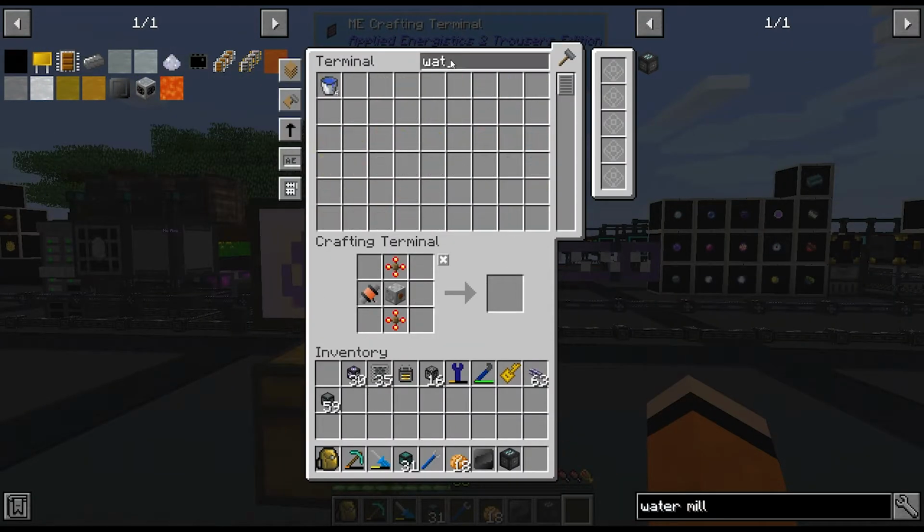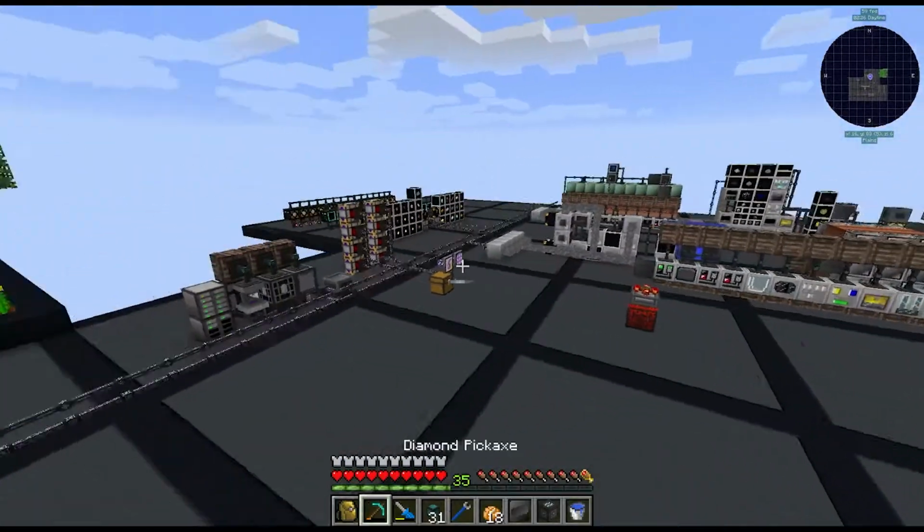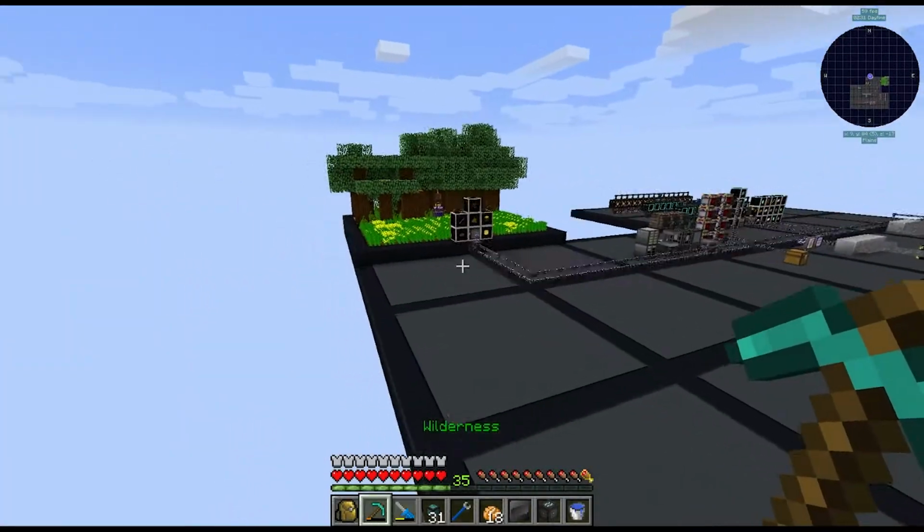Alright, there's our first water mill. We need obviously water, and it has to be flowing water as well. So I don't know where a good place to set this up is. It doesn't need to be connected to any wires or anything, so we can really put it anywhere.